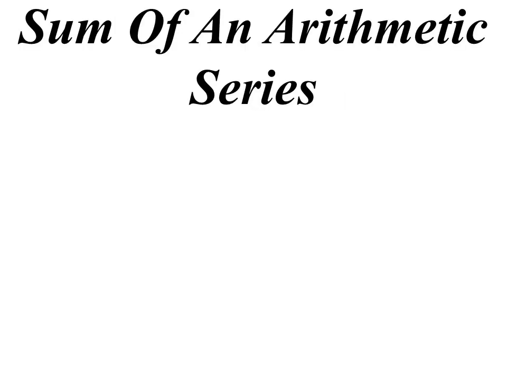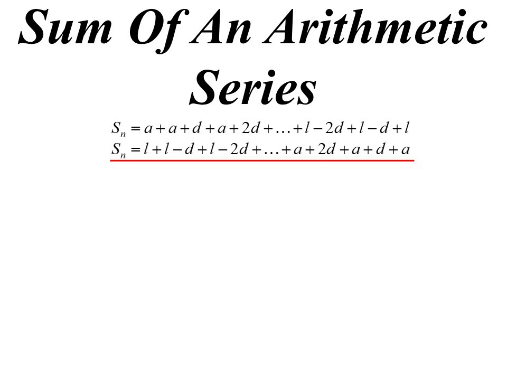Let's look at arithmetic ones in particular. They're the ones we're interested in. I'm going to add them all up. So I've got the first term, a, then I'm going to add on the second term, a plus d, then the third term, a plus 2d, and I'm going to keep going until I get to the last term, which I'm just calling L for the last term. Well, the one before that must have been the last term minus that common difference that we've added on, and the one before that would be L minus two of the differences. That's so nice, I'm going to write it again, but backwards.